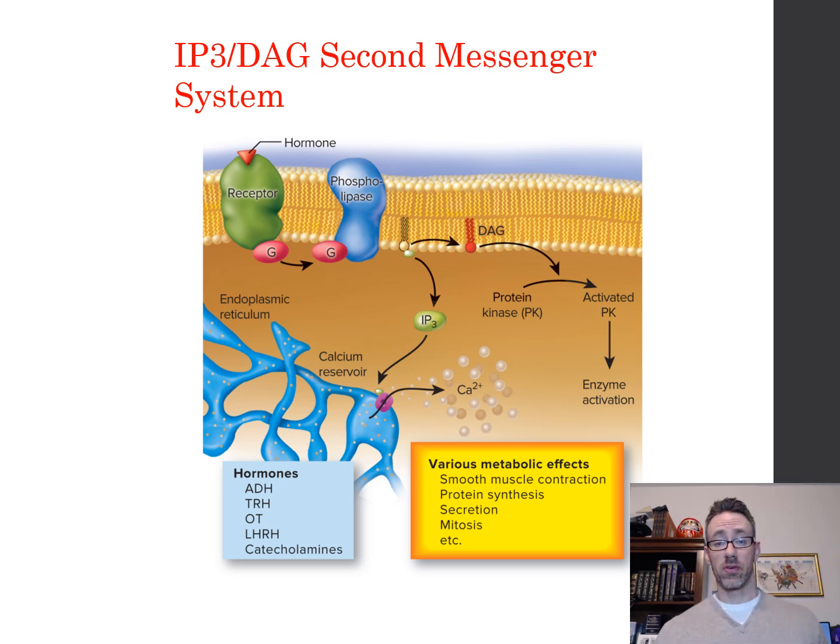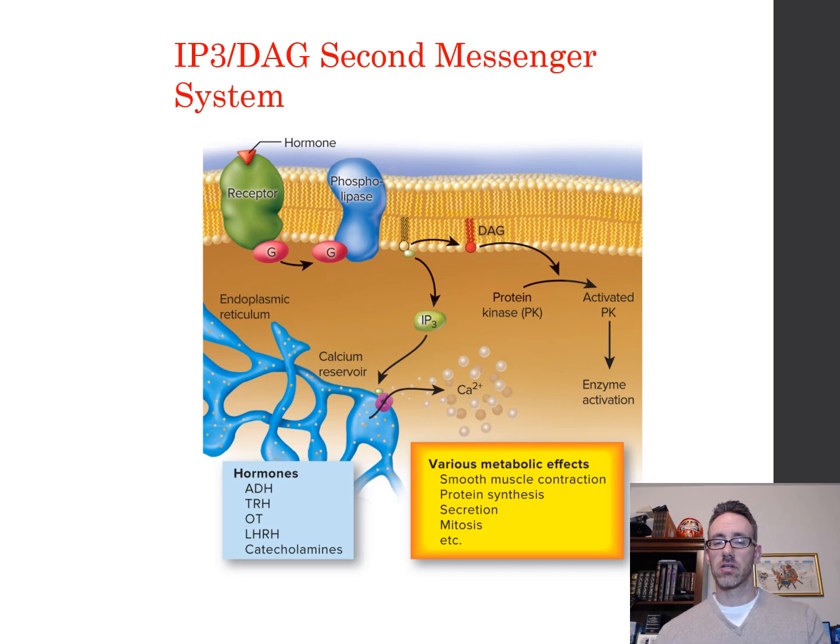And one of IP3's main functions is actually to interact with the endoplasmic reticulum on these receptors that release calcium. So calcium is usually stored inside these endoplasmic reticulum. That gets released into the cytosol and can interact with things like calmodulin, and that can interact with other kinases. We've discussed that in terms of its action on myosin light chain kinase, for example, where calcium plus calmodulin plus the myosin light chain kinase can actually activate smooth muscle contraction.